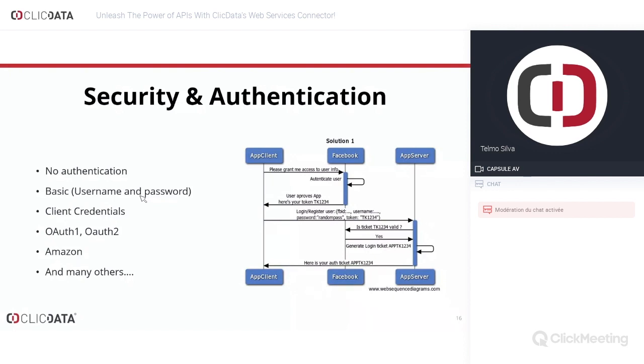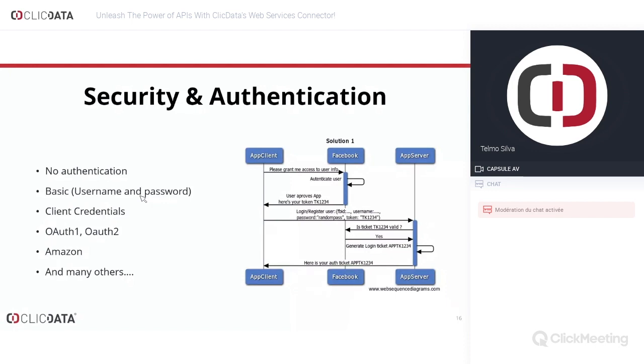When you use one of the applications and it says, would you like to use Google login instead, or would you like to use Office 365 login instead? That is really deferring the security to somebody else. OAuth 2 is kind of the same thing. You will see that a lot of our connectors use OAuth 2, meaning we are not going to validate and store your username and password on ClicData.